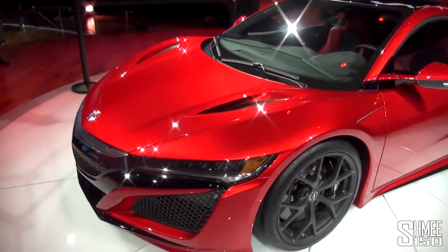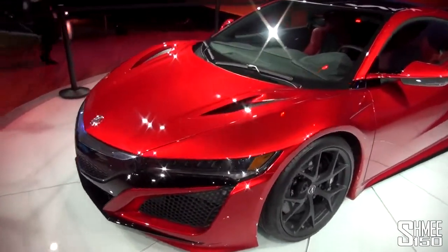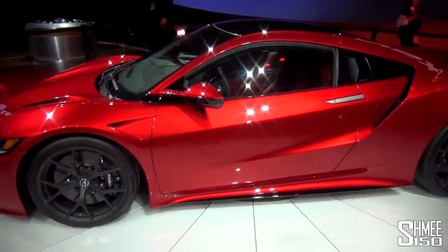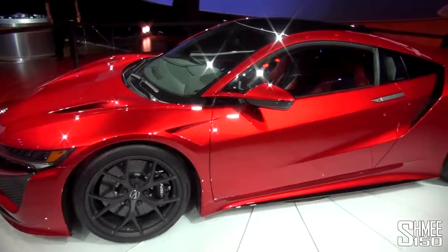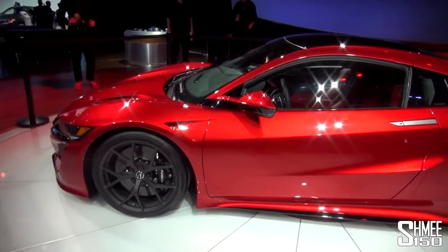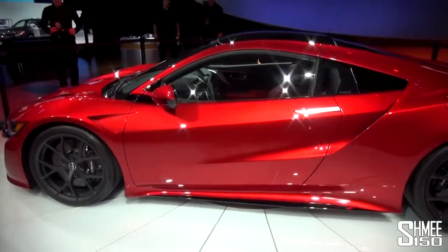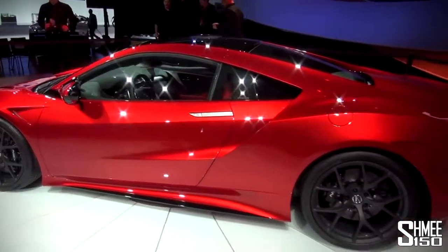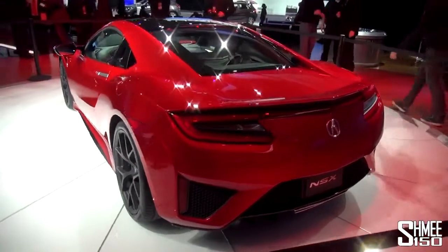But yeah, I think it has to be said, this car is looking pretty good. It'll be interesting to see how well it drives. It's certainly an exciting year at this sort of price point for new cars. 550 plus horsepower for £100,000 or so is quite an impressive achievement in a car that looks like a proper supercar. Quite often you wouldn't get all the looks that match the performance. But it is certainly cool. Shame it's been roped off now, but this was the world premiere of this new car, new Acura Honda NSX.